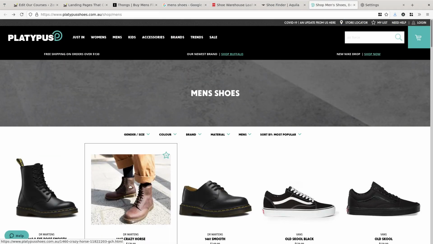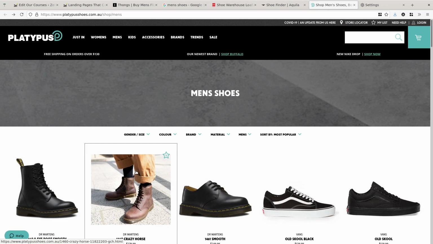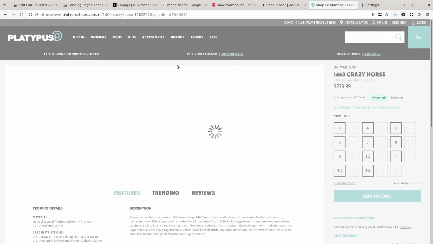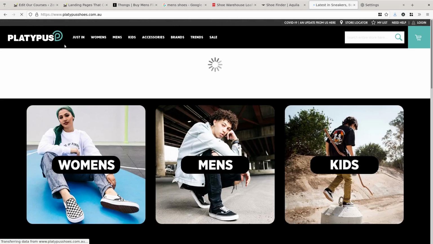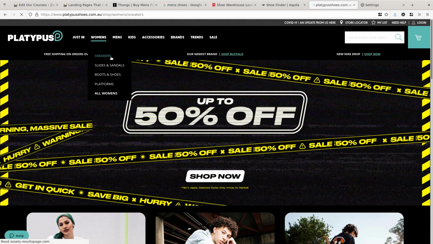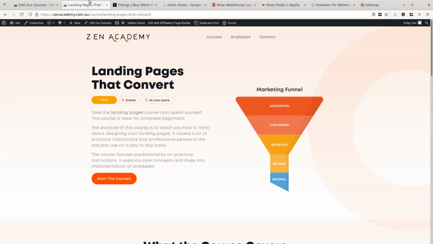And again, if you go to this one, they've already got shop as one of the subfolders there, men's as another subfolder there, under which, if I go to this individual shoe, there's obviously some hash. It's an HTML page, so that's good, but the men's folder disappeared at the individual product level. So you've got to decide on some of these as a decision you make when you build the website. Having said that, you want to stick to the shortest and the easiest to navigate format for your URLs.